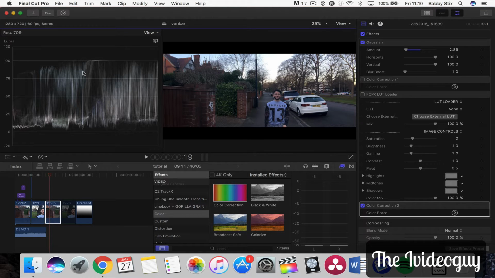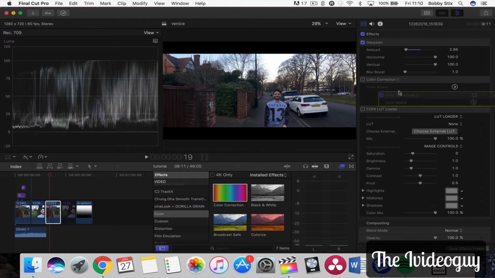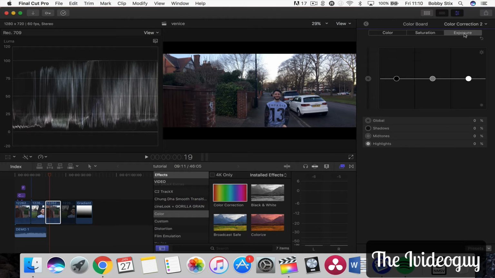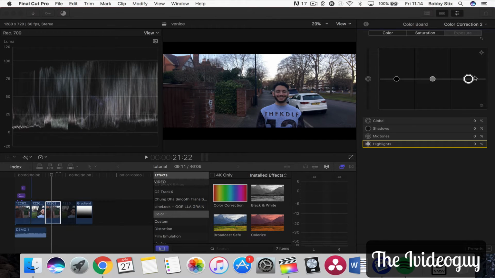For those of you that don't know what this is, it basically tells us the lightest parts up here, which is pure white, and the darkest parts of the image here, which is pure black. Very simple, and the quick way to correct the color that comes in is we go to our exposure tab here. Now we have independent control over the shadows, the blacks here, midtones here, the greys, and the whites, which are here, we call the highlights.